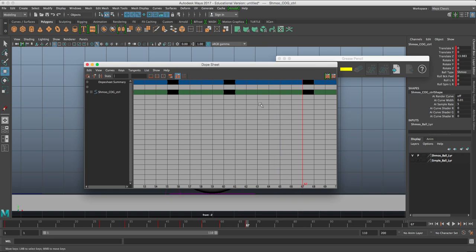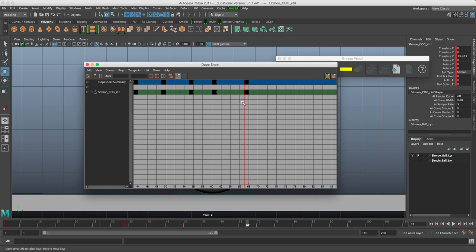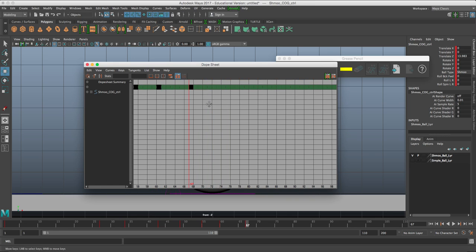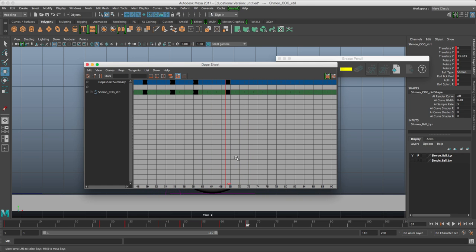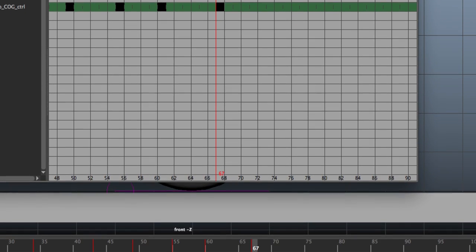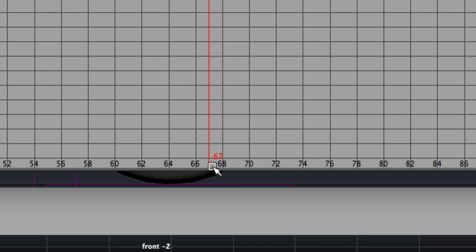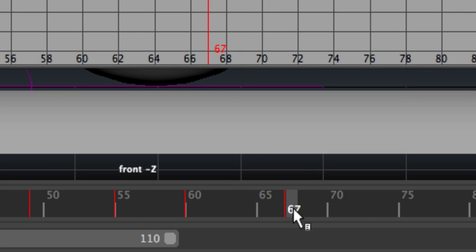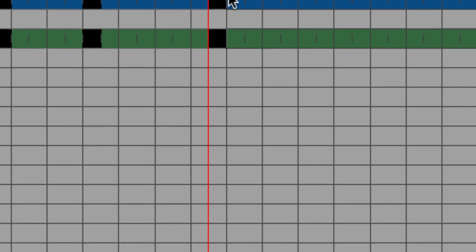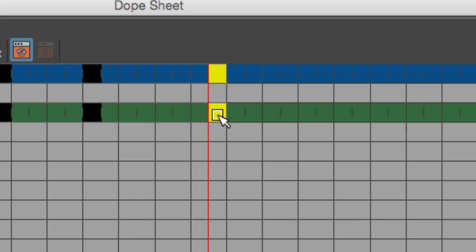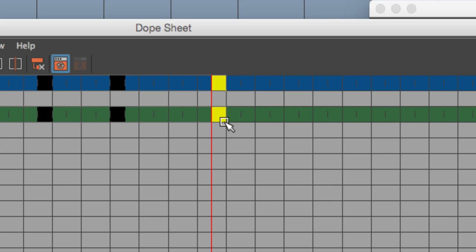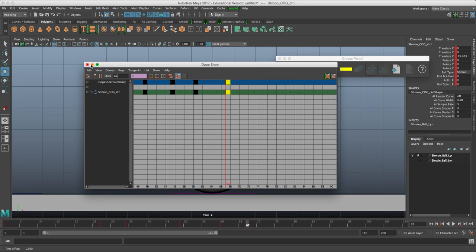I think just depending on your experience and familiarity. So you can zoom in, you can zoom out, you can press Command, hold middle mouse button and drag those keys. So it tells me on my dope sheet that this red line is at frame 67. As you see, it corresponds here, so that moves. And if I scroll up, this position, if I hold middle mouse button, I can drag it anywhere along there. So if I go back, it's at frame 66. If I hold middle mouse button, left mouse click and drag, I can bring it forward to frame 67. So I'm happy with it there.